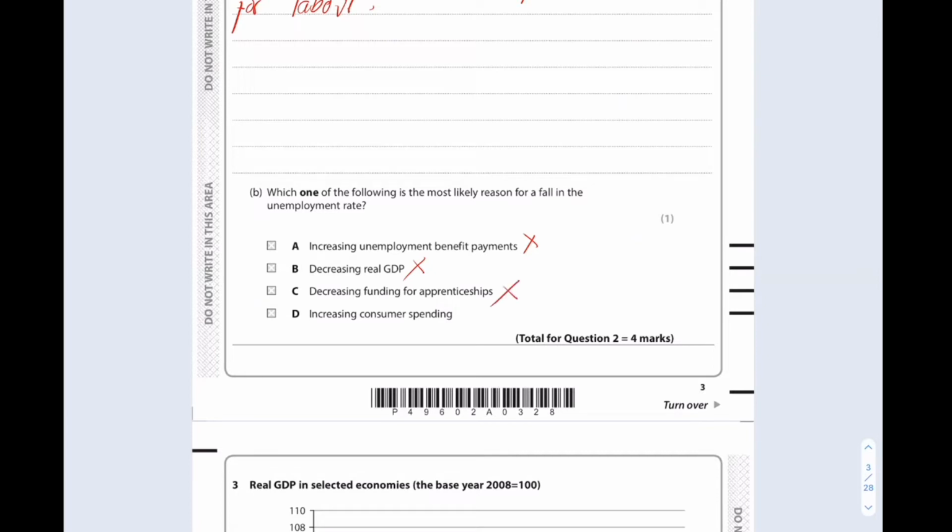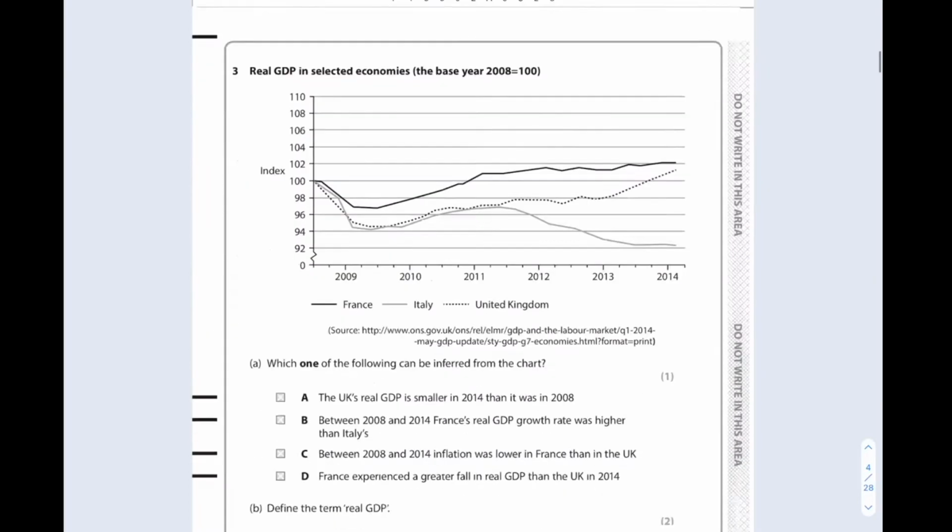Less people are skilled. No. So increased consumer spending. Yes, and the reason why is because labour is a form of derived demand, which means that if I want to buy a TV, for example, then there may be a job created for a TV salesman or woman. And that is where the derived demand element comes from.